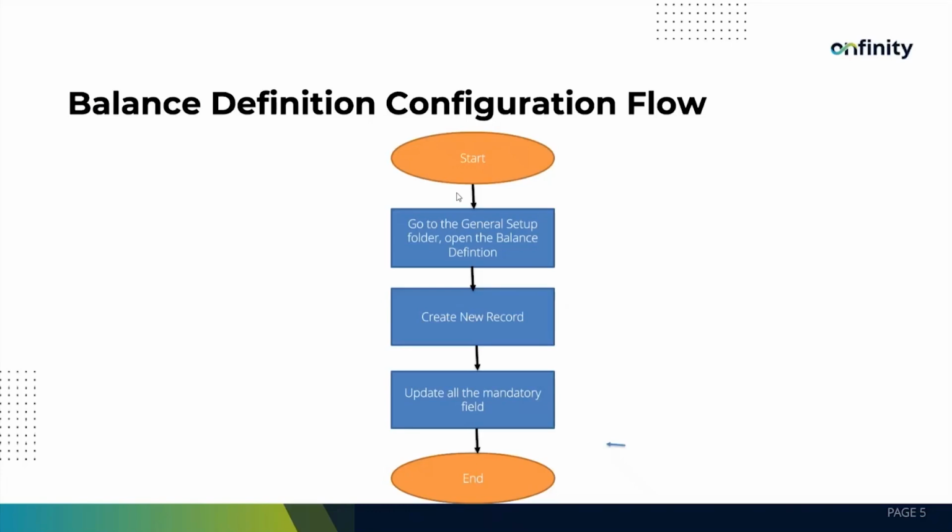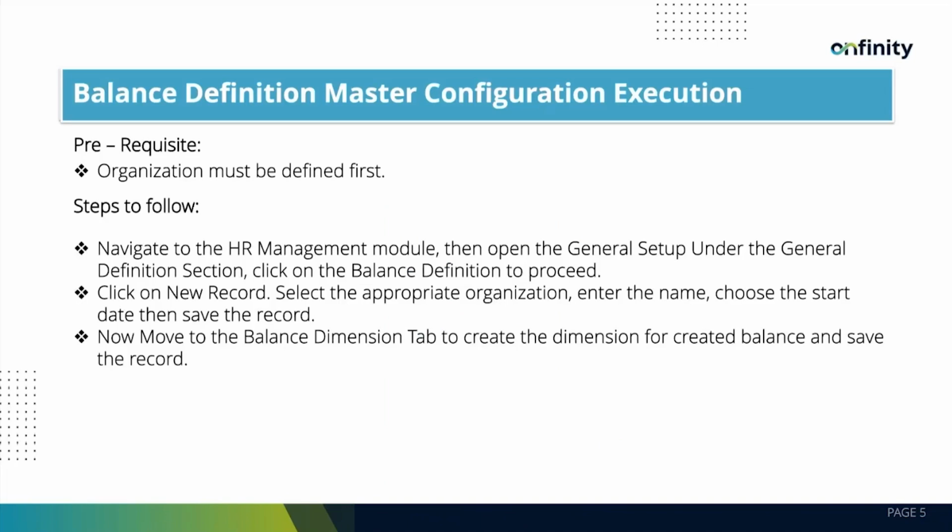The user initiates the process by accessing the balance definition screen, where a new record can be created. It is essential to complete all required fields, and once the information is entered, the record must be saved. This marks the completion of the setup. The prerequisite is to ensure that the organization setup has already been completed before proceeding.